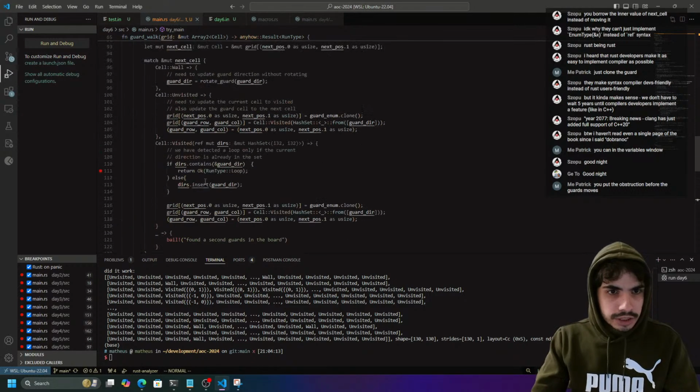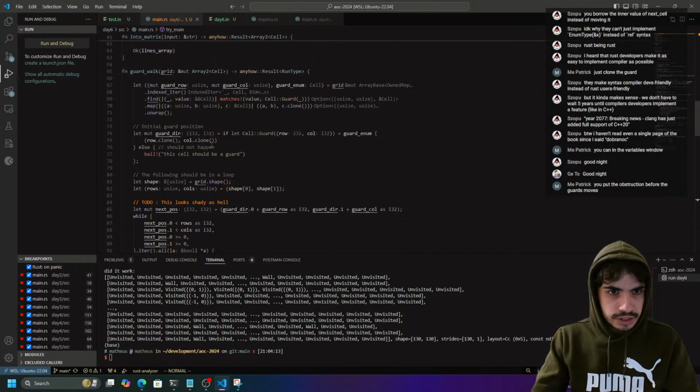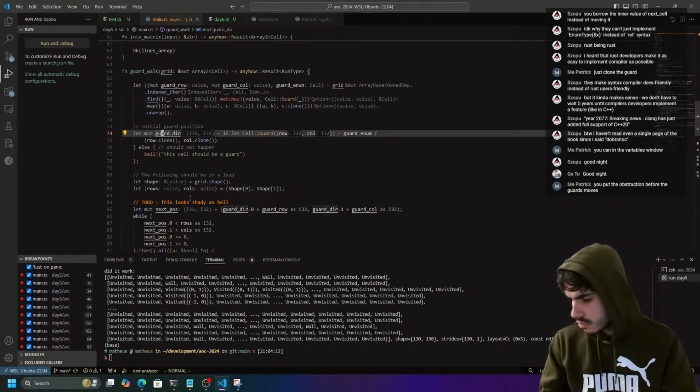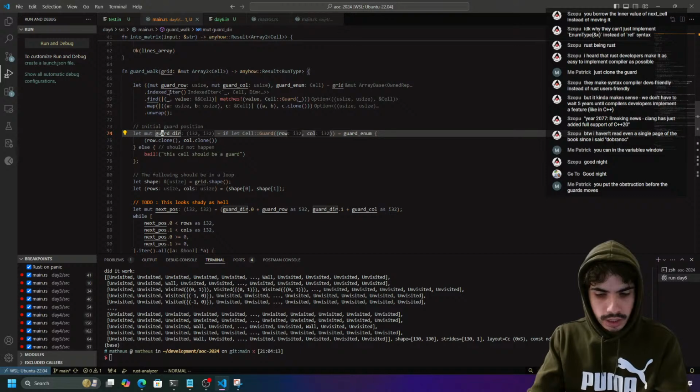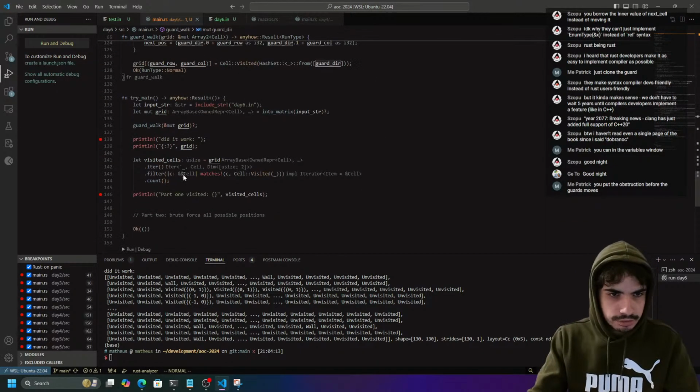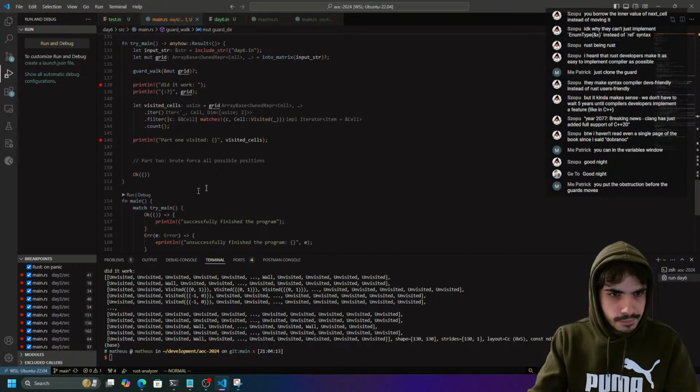I'm gonna cheat a little bit here because what I'm gonna do is find where the initial guard is, and I'm just gonna hard code that because I can't be bothered finding the guard position again.